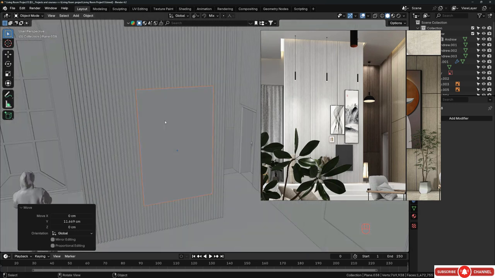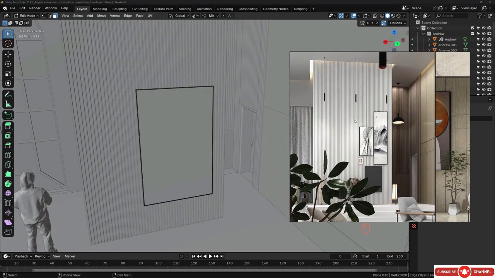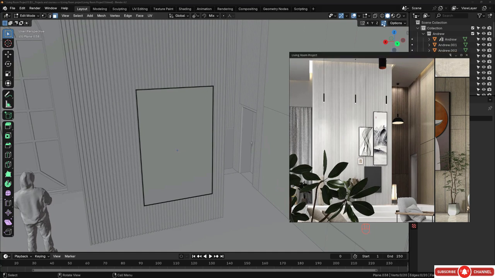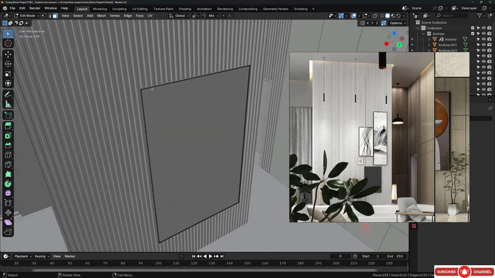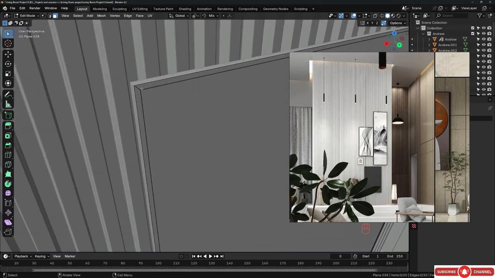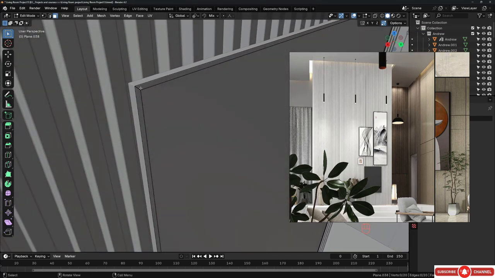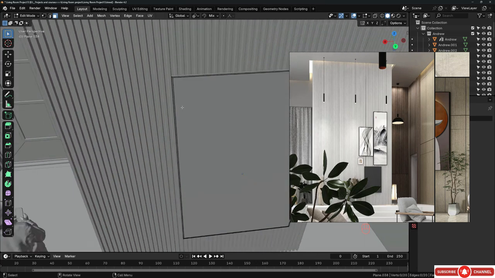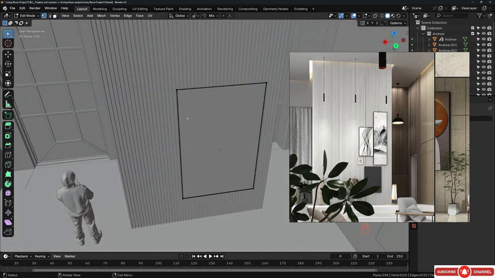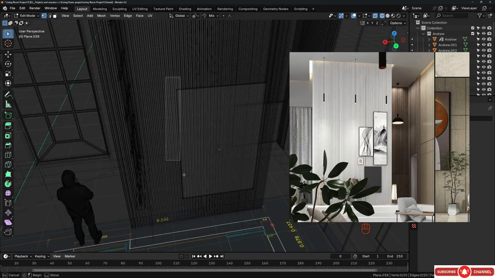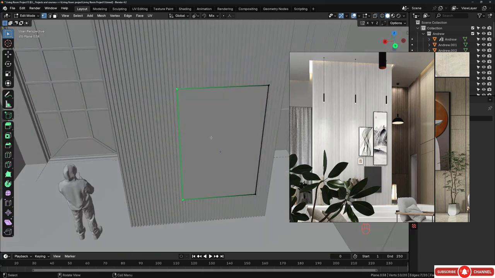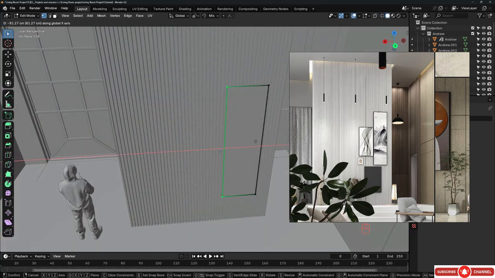With these two pieces selected, hit tab to go to the edit mode. And just one thing that's very important to do, just turn off auto merge right here, because if you keep it active, these pieces will be merged together automatically. So just keep in mind to turn this off like that to avoid any merging. And now go to the vertex selection mode. You can hit Z to go to wireframe, just to grab those over here and just make it thinner.